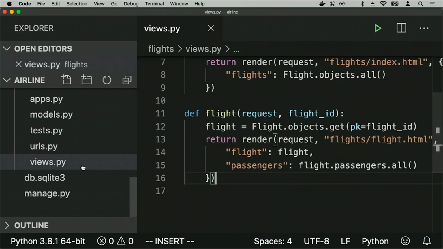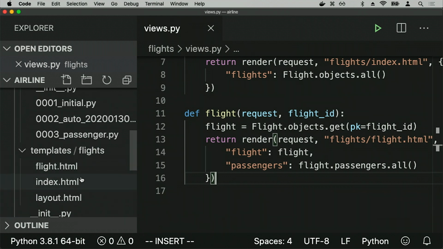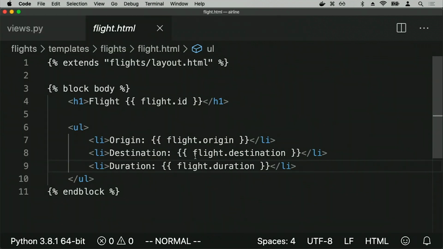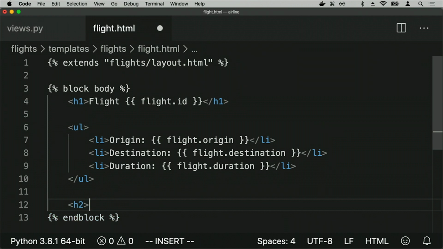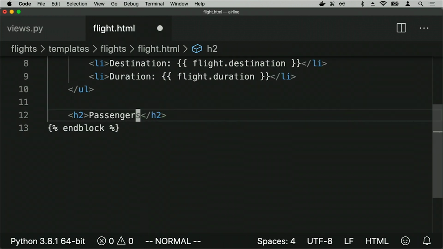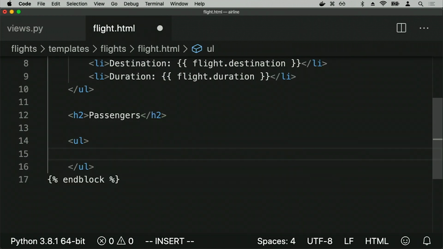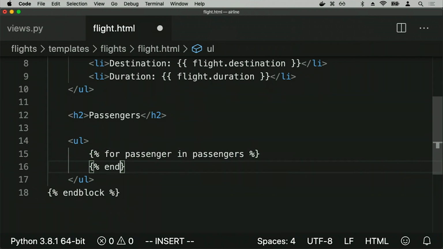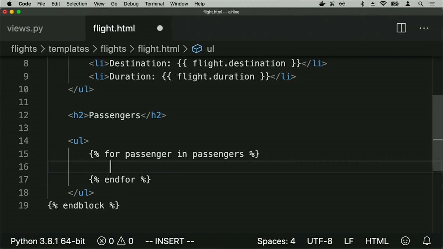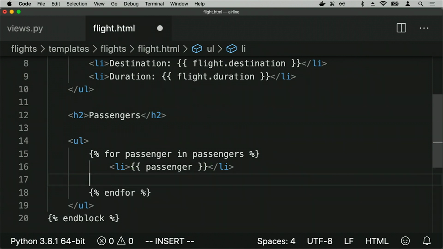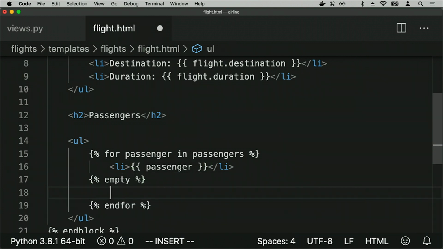And so now, inside of flight.html, let's add an h2 called Passengers, where I'm going to loop for passenger in passengers, and just print out that passenger inside of a list item. And in Django, I can say, if the list is empty, let's just have a list item that says No passengers, meaning nobody is currently on this flight.